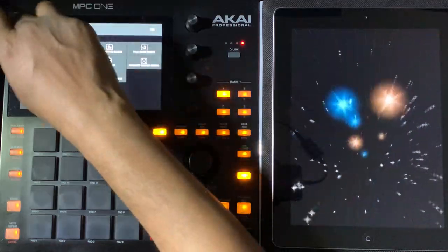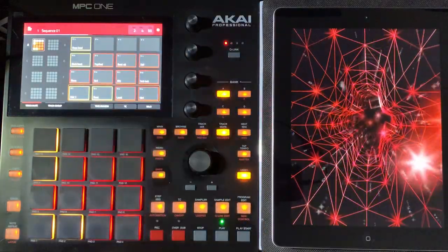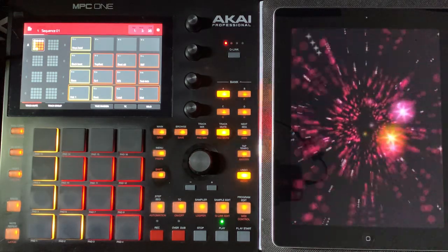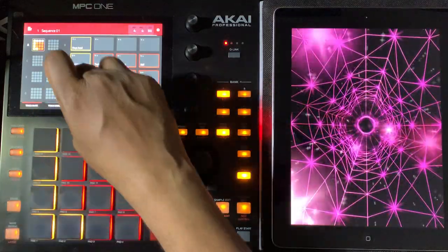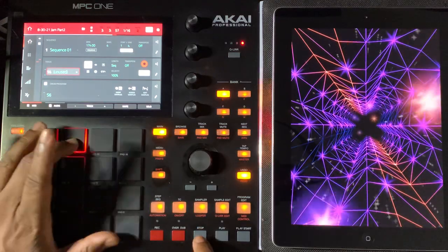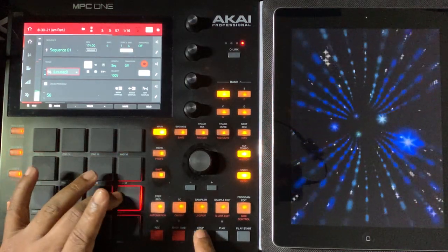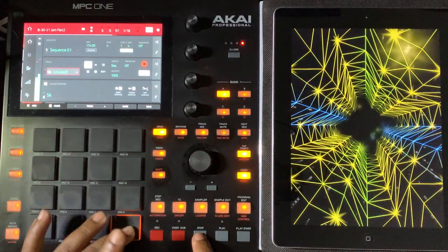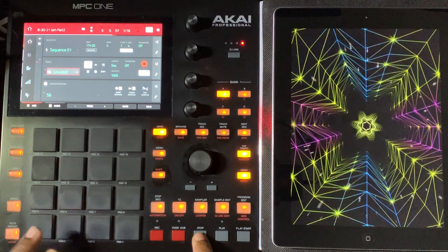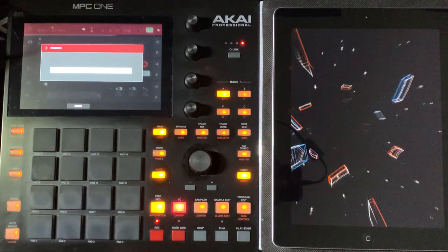Now that was sounding pretty good right there. Nice little lead sound. Think it goes. Save and add a few more sounds. We've got a beat though.